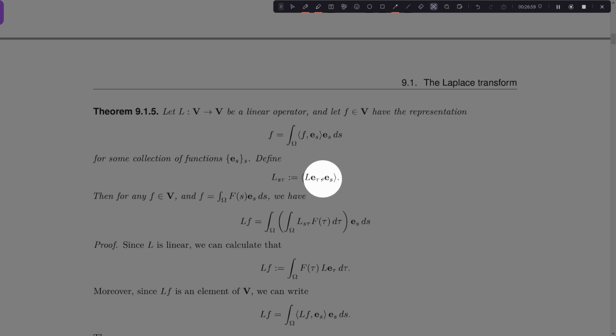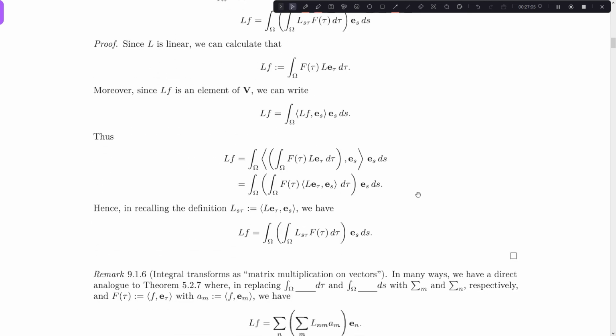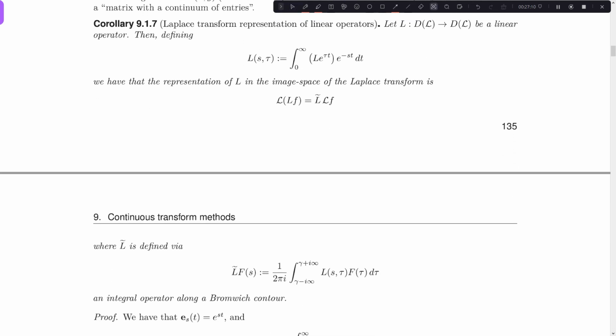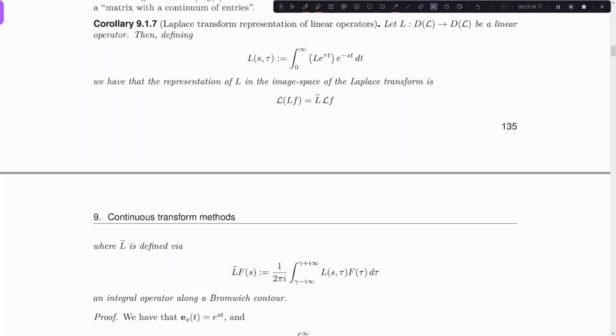Well, here we have to be a little bit more clever, and this is a general theorem that I'm not really going to talk about, but you can read it. If I jump down to the Laplace transform version, we have to be more clever about what that inner product with the basis functions is. Well, it looks like this. This is my inner product of L of e^(tau t) comma e^(st). It looks like that in the Laplace transform world.